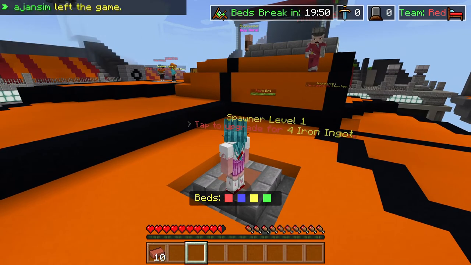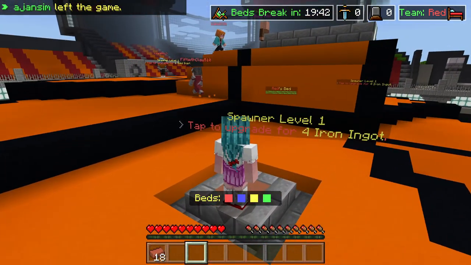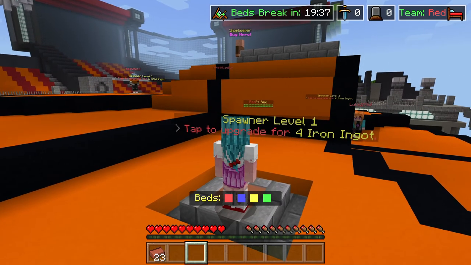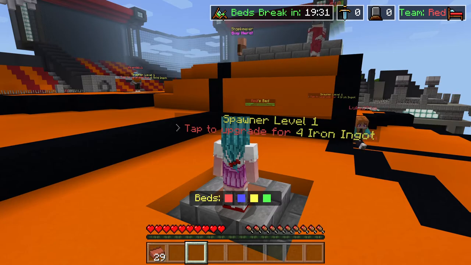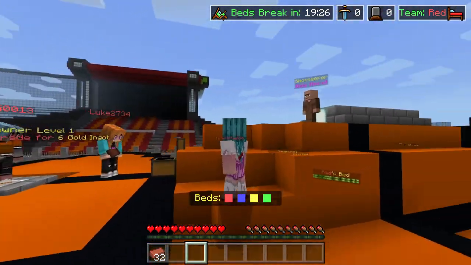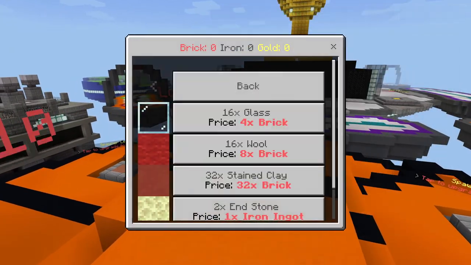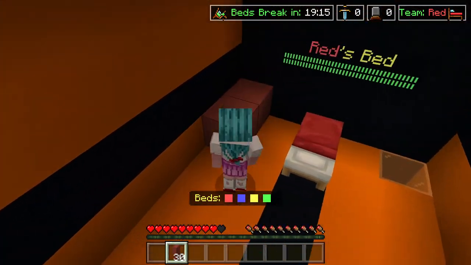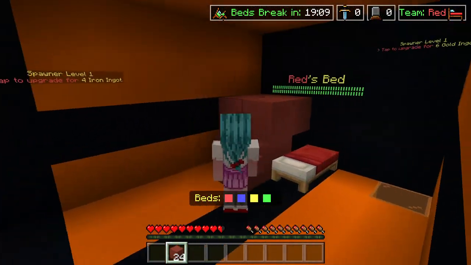When can I pick up stuff? So, my strategy is to first get some, what's it called? I'll tell you soon. What my strategy is, is to just buy stained clay. It's a red terracotta. It's pretty strong, actually. Works pretty well as well.